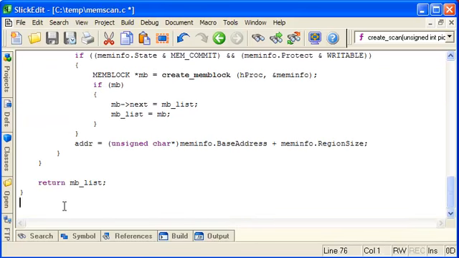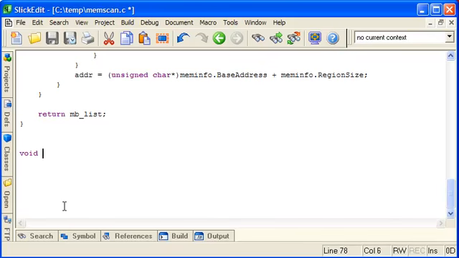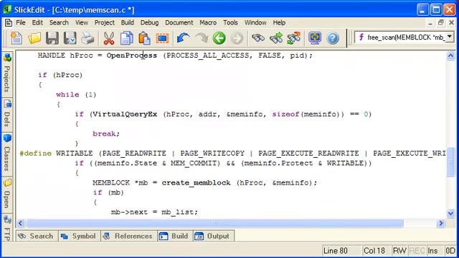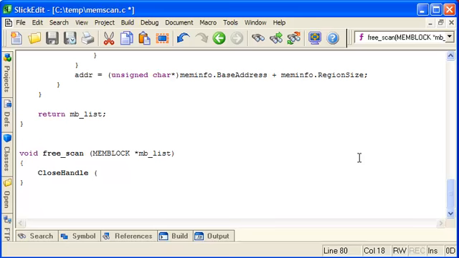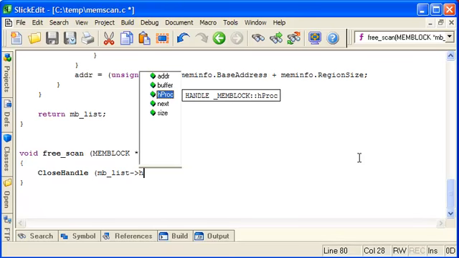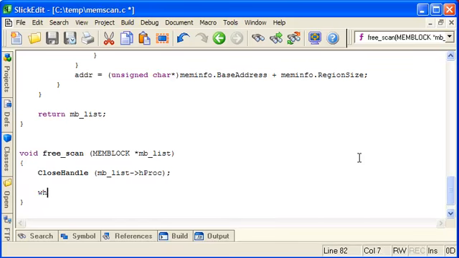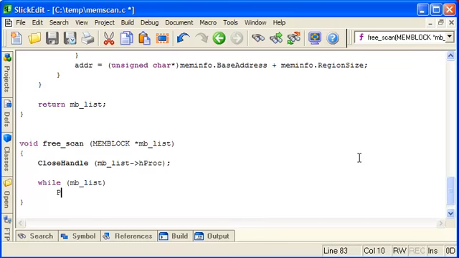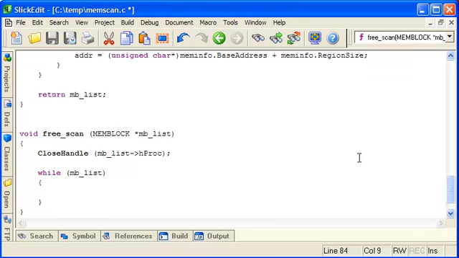So now that we've got our create scan, again we need a corresponding free scan, which will take a linked list, and all we need to do is iterate through the linked list and free each individual mem block. But first we should close the process handle that we opened up here, and then we just have a loop that will loop through until we hit the end of the linked list, at which point MBList will be null.